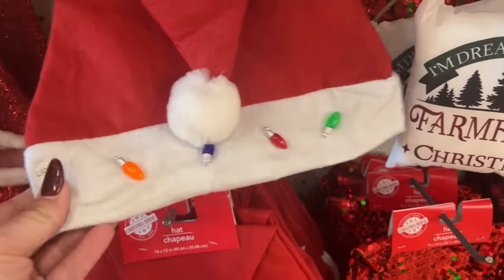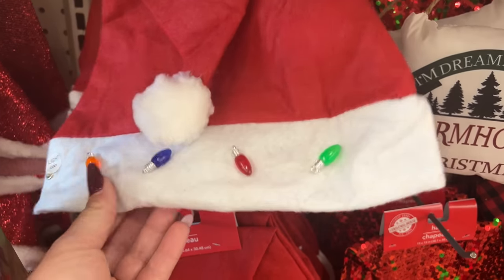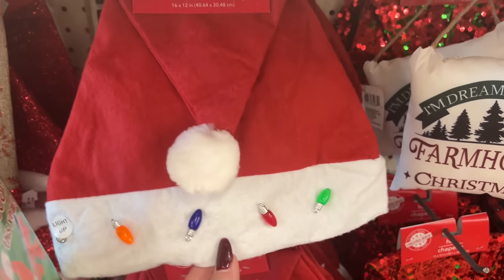These hats that light up. I have not seen those. Aren't those cool? These are neat. I like these a lot. These are so much fun.